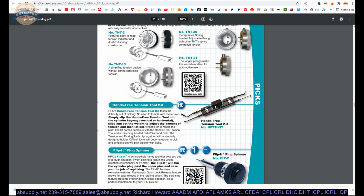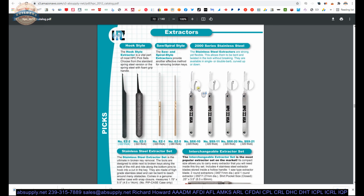Different tools for cylinder bypass. Key extractors, really common and typical. You should definitely have one of these. You'll get a call on a Friday that the client came home and now they need a service call because they broke their key in the cylinder. Well, you kind of want to tell them, get in there with a sharp instrument and just pull the key out and then hopefully go get your spare key.